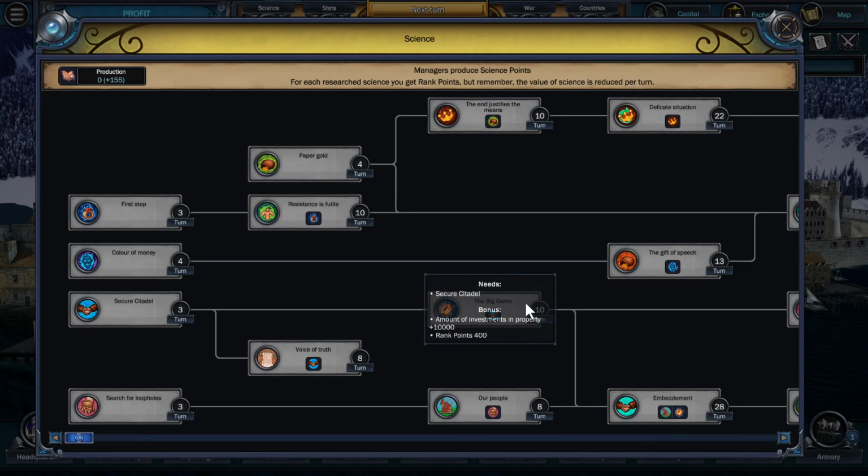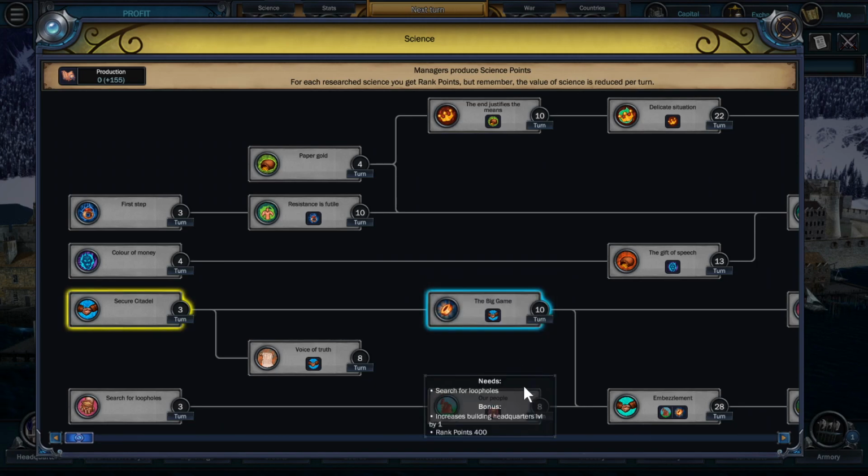Which is the second one? Amount of investment in properties, 10,000. That's not bad. Generates 500 work per turn. Each open region produces 150 gold per turn. An open region is a region we have a license in. That's considered an open region. So, let's see here. I think I'd like the big game. Now, the cool thing about this is we could click on Secure Citadel, and then the big game after we research it, or we can just click on the big game, and it'll research it like a queue.